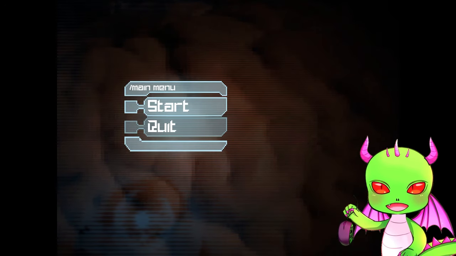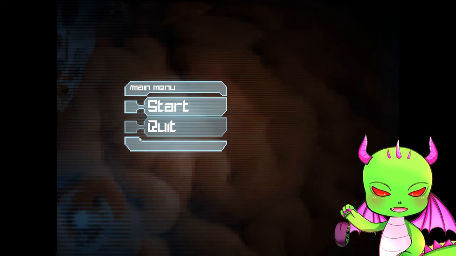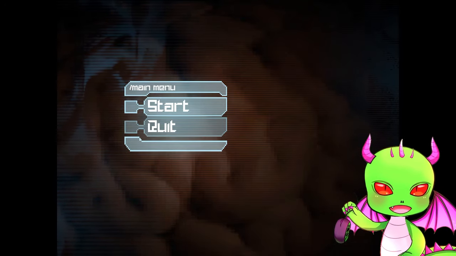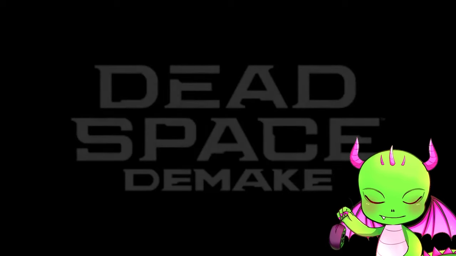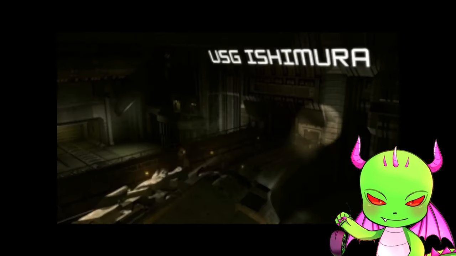Today we're playing a demake of Dead Space, the first one. A graphic down version of Dead Space, looking like a PS1 game. I think that's really cool. This is not the full game or anything like that. This is like the very first mission, or the first part of the game a little bit. But I think it'd be pretty cool, so let's check it out. Dead Space Demake.